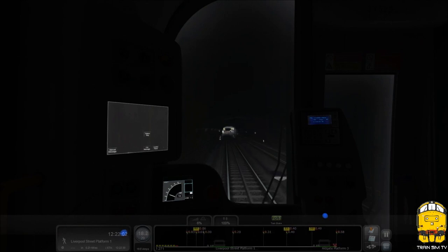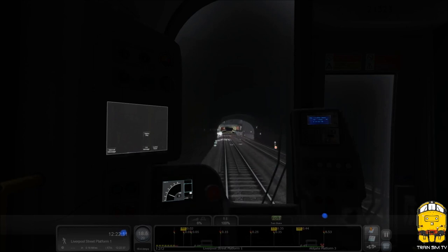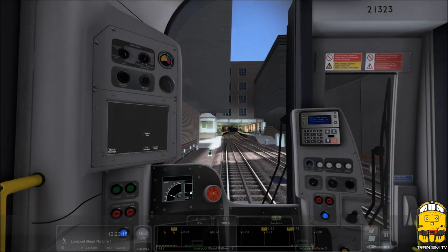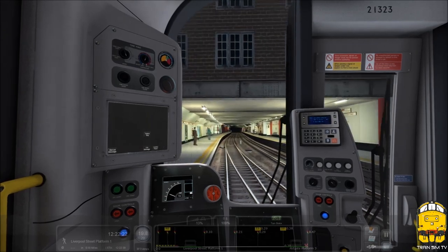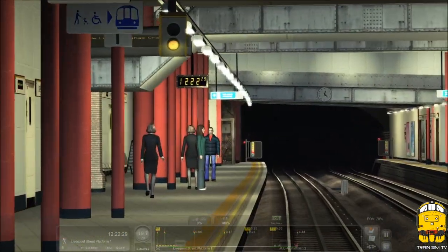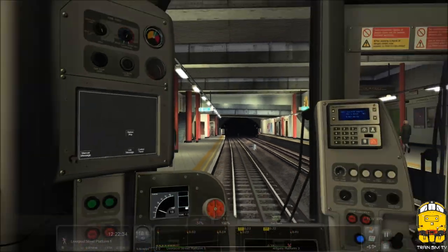Also, A249 is our next approach control signal, and that is at the end of Liverpool Street. This one again is a 20 mile an hour, so 19.9 for this one to change. This marks the end of the PSR. About halfway through the platform for this one, and you should see the signal just down below there, beyond. And it's just changed to green.